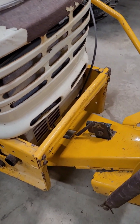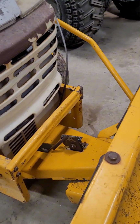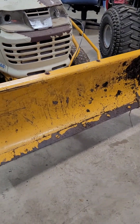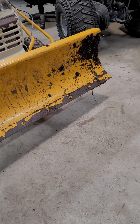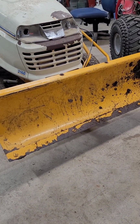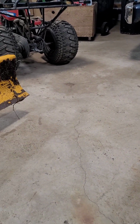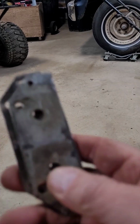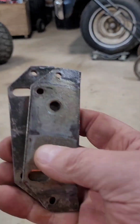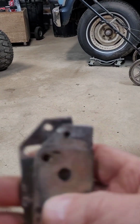Guess I'll find out how well it works when I go to use it, because I don't just use this to push snow. I use this to push my manure, horse manure, up into a pile, and it gets beat on pretty hard. I am pretty happy. I'll throw these in my bucket of scrap steel, or maybe I'll just mark them so I know what they're for in case I ever have to make another one.